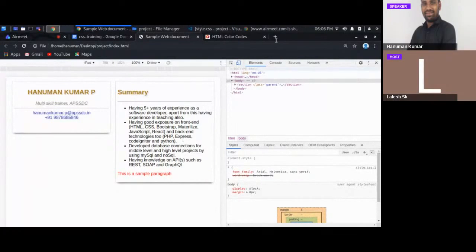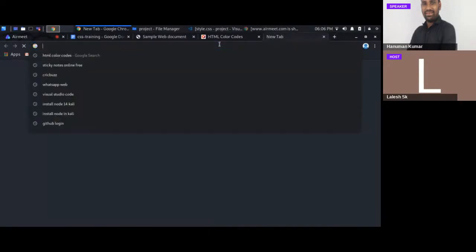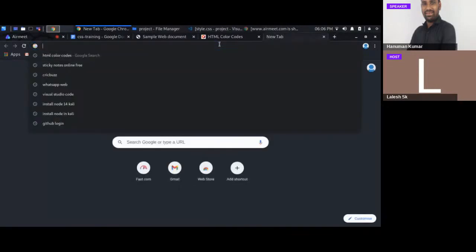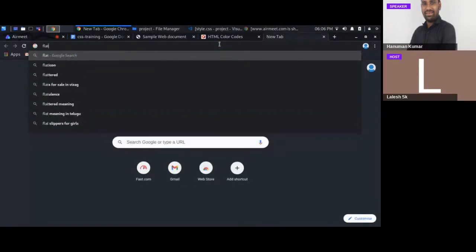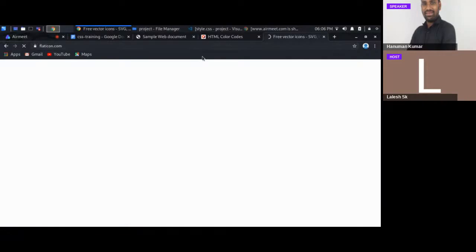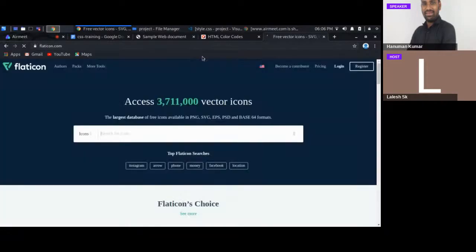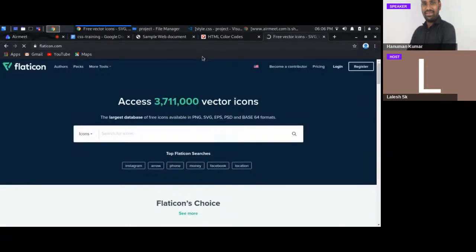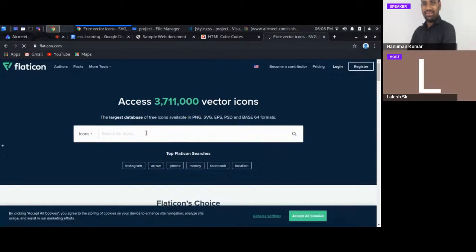So let me download an image from online. It's better to use SVG icons. I'm going to use flaticon.com. By using this website, this is not open source, but we can get a few kinds of images freely, without any kind of charge. So I'm going to use a user profile image.